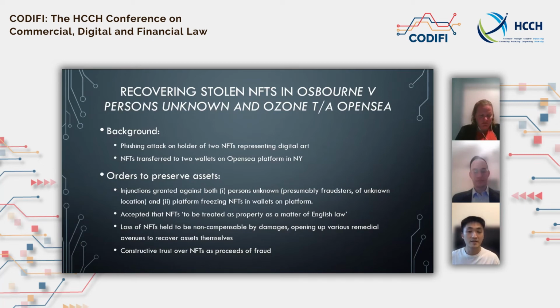So in essence, the facts involved a claimant who held 2 digital art NFTs in her wallet, and there was a phishing attack that was perpetrated on the claimant. So this eventually resulted in the NFTs being transferred to 2 wallets on the OpenSea platform in New York, and so the claimant sought various orders in an attempt to recover the NFTs. So the court did grant various orders in an attempt to preserve and recover the assets, and there were injunctions granted against, firstly, persons unknown, so presumably fraudsters of unknown location, and also against the platform to freeze the NFTs in the wallets on the platform.